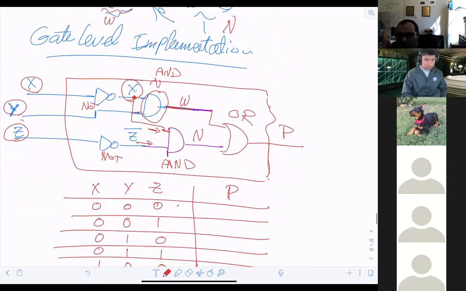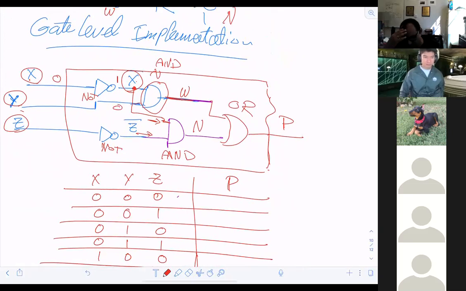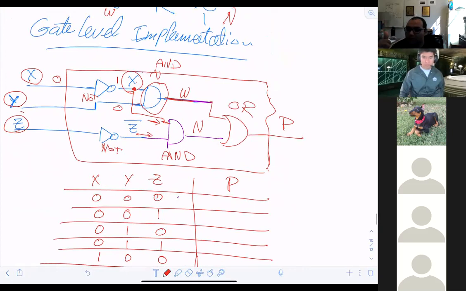Or why do we need to try in the equation? We can try it even in the gate level implementation, right? If X is equal 0, so it's going to be 1 here, right? Then Y is equal 0. So 1 and 0 ANDed together. Do you remember from the table it will be what? It's AND multiplication, right? So it's 1 and 0, so there's going to be 0. Then that's actually 1, and this is 0. Going here to be 0 OR 1. So 1 ANDed was going to be 1. Then 0 OR 1, so that means it's going to be 1.